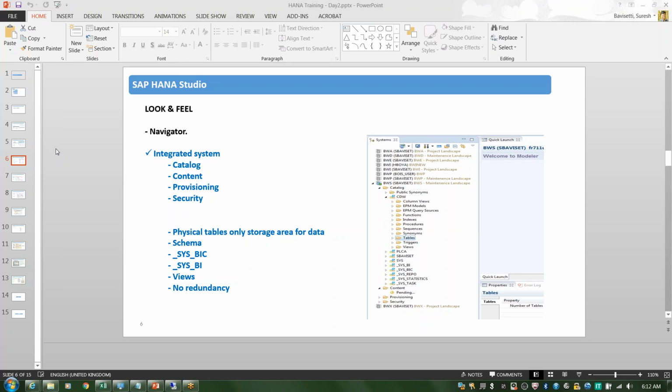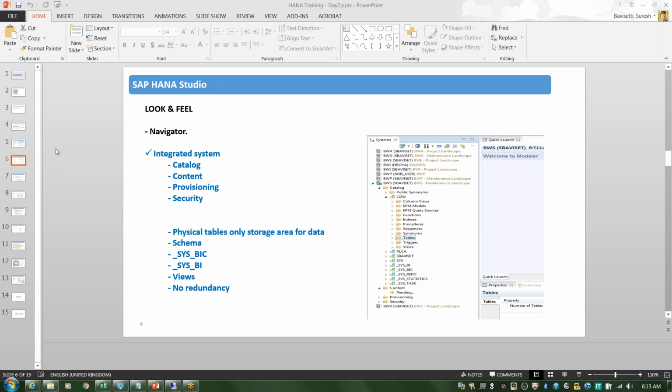Here we have added the system into the HANA Studio, and we have seen how to add the system by providing the host name, instance, and the user credentials of the HANA. Using all these components, we can add the system in the HANA navigation area of the HANA Studio.